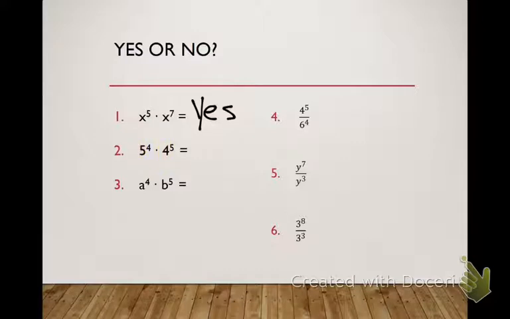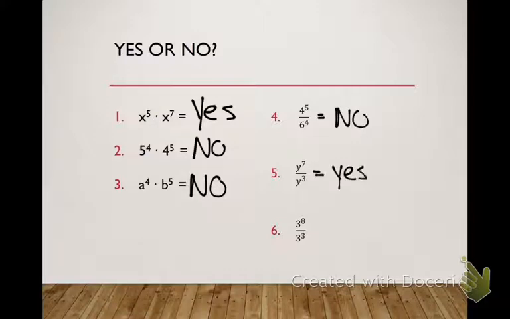Okay? No, this is not going to be on the homework. So this is no. What about number 3? Yes or no? No, because they're different bases. Guys, it's as simple as, does it have the same base? If it does and you're multiplying, or dividing, then yes, you can use it. All right, so number 4, yes or no? No. Number 5, yes or no? Yes. Number 6, yes or no?